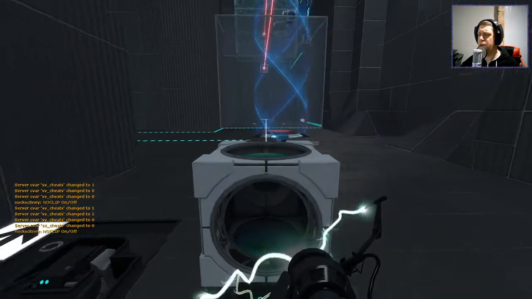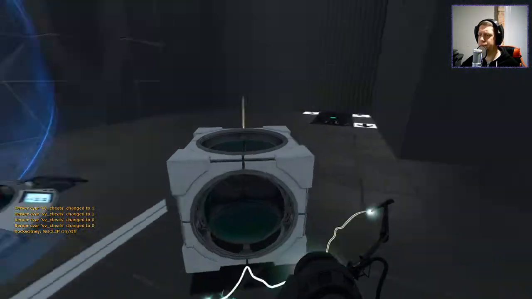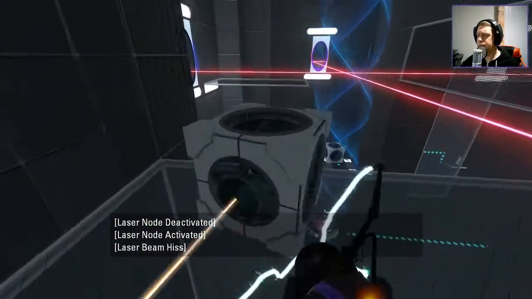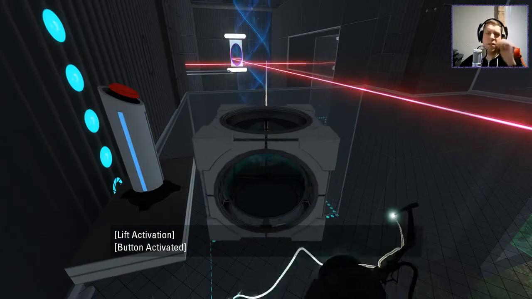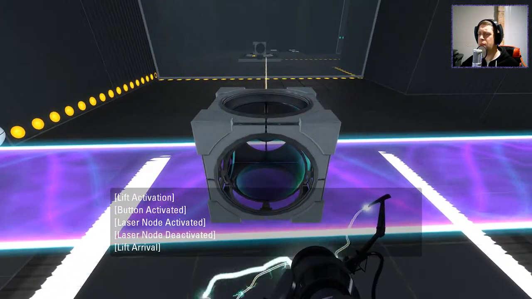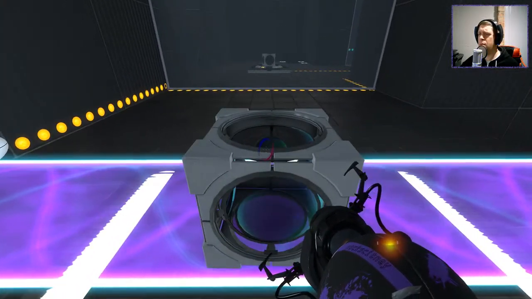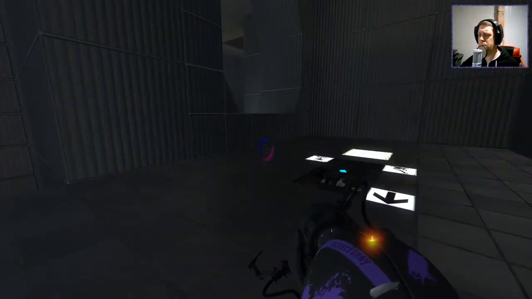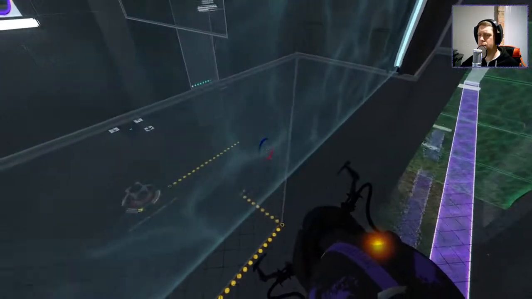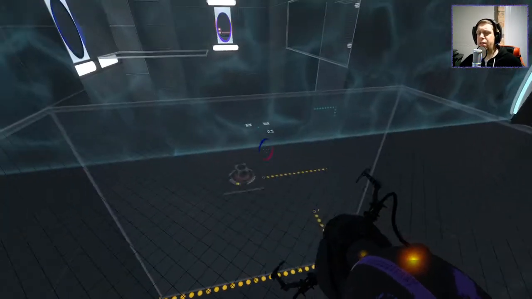Okay. So now we're going to do this. Missed it. Deal the cube. Now we wait. Okay. Now we do this. I'm going to grab a save there, because I think that is at least some form of progress.